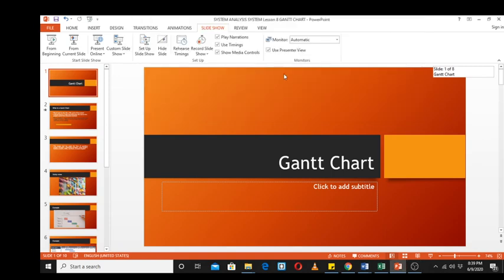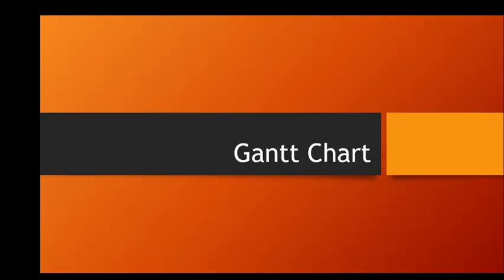Dear students, now in this lesson we are going to look at a Gantt chart. So we are going to find out exactly what a Gantt chart is, and the importance of making sure that you have a Gantt chart when you run a project. Now let me start off by saying that in most companies that work with different projects, they always have to make sure that they have a Gantt chart to work with.